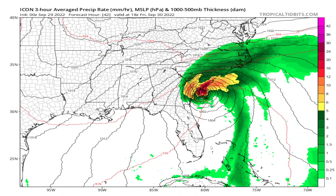As we head into Friday, this will strengthen yet again as it moves over the warmer waters of the western Atlantic Ocean. We're going to see a little bit more strengthening, possibly back to a Category 1, maybe a Category 2 hurricane is definitely possible as a 974 millibar low re-strengthens here on the Icon model across portions of the Charleston, South Carolina area, and then getting up towards the Myrtle Beach area as well. We also have to watch it down here toward coastal Georgia.